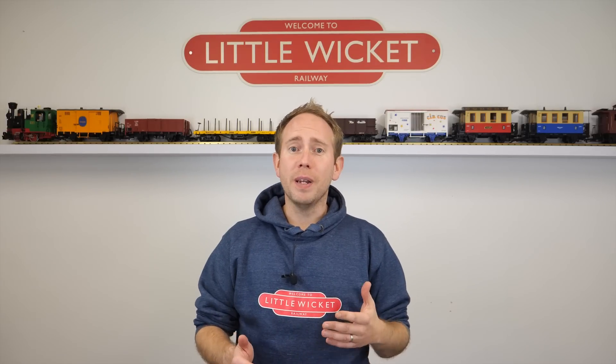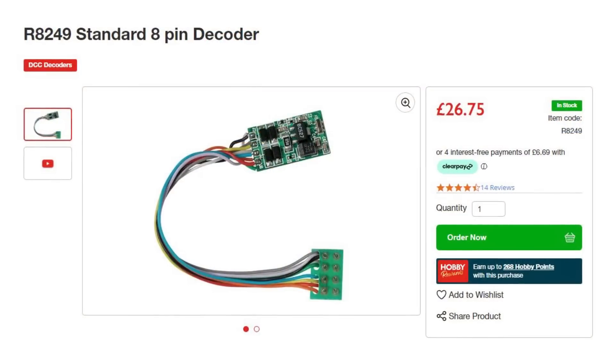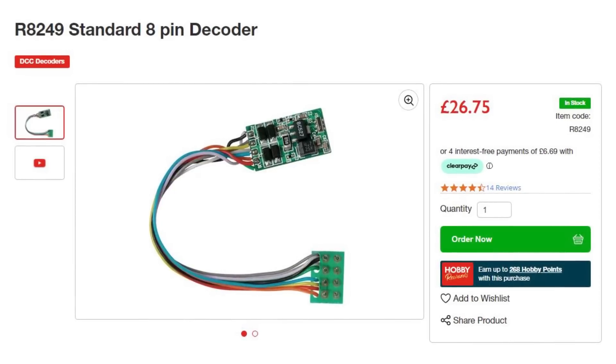Why is this so exciting from Hornby? Well, the DCC market has been advancing for the last few years and manufacturers have been developing decoders that are smaller, incorporate more features and offer better value for money. But Hornby didn't seem to be very interested in this technology or joining in with the innovation. For many years they limited themselves to offering the R8249, an 8-pin 4-function decoder. It's quite chunky, all the components are exposed, it's lacking advanced functionality and even some very basic functionality like CV5. It's fair to say it's a basic decoder but with an RRP of £26.75 it's not really at a basic decoder price. Almost every other manufacturer has an 8-pin decoder that is better than the R8249 and costs less.